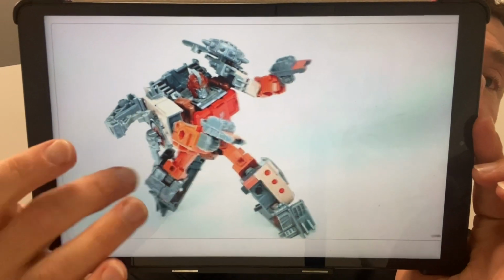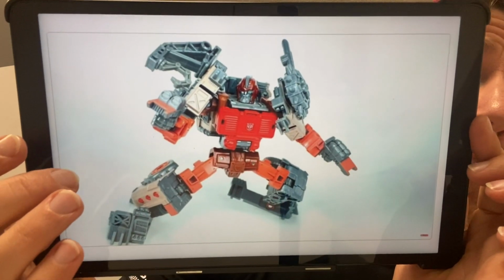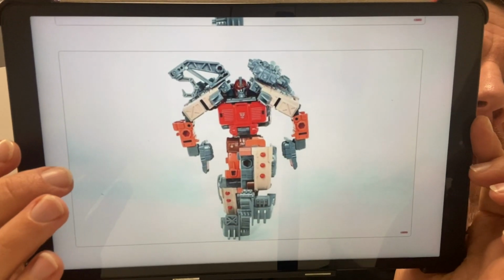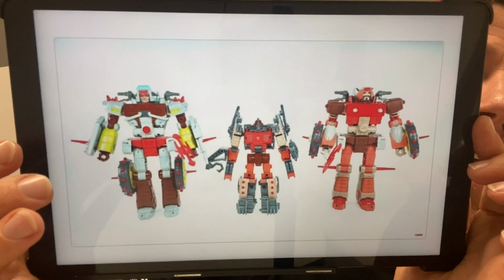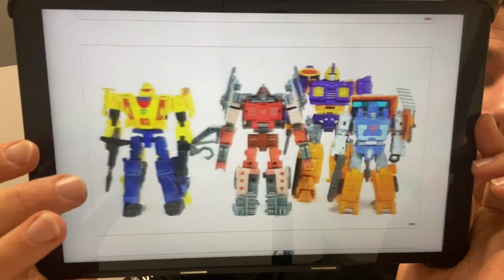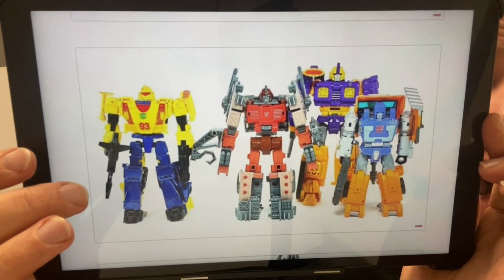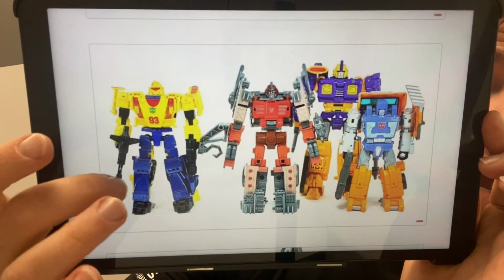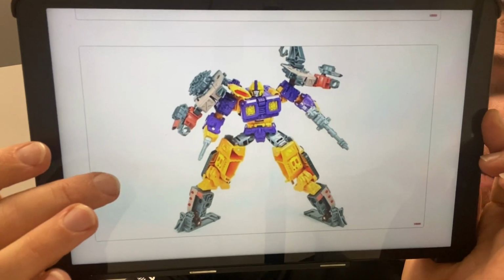This is, of course, Legacy Evolution Scrap Heap. So we've got some great shots of him in robot mode, and some great comparison shots, and that's why I chose these pictures, because they're slightly different from the ones that we've seen. Yes, he's a very small Junkian, but he scales well with the deluxe figures. You can see he's obviously taller than Huffer, scales perfectly with Leadfoot, a little bit smaller than Impactor. Complete memory blank there, but there he is.